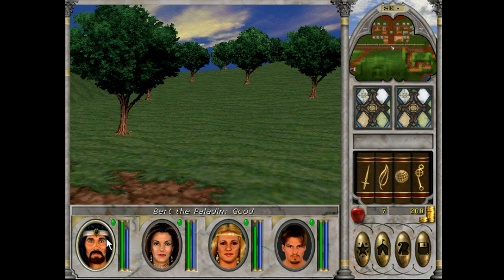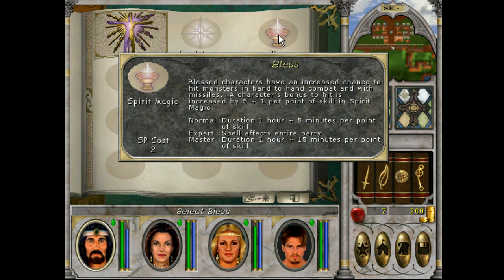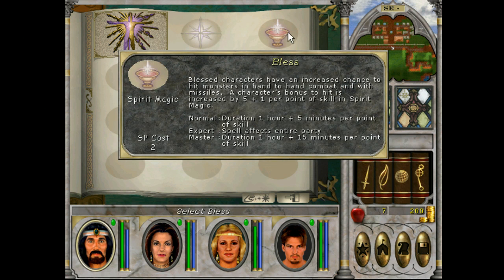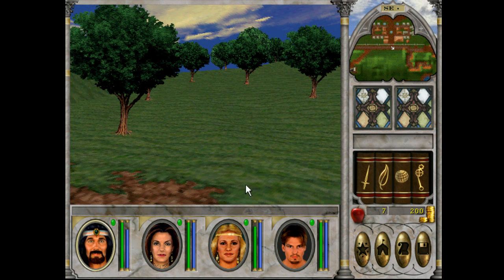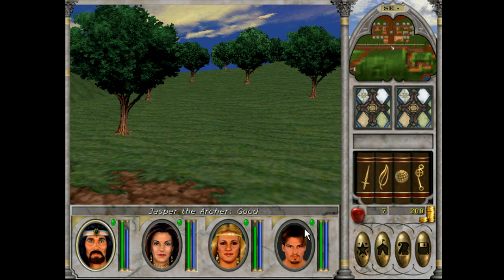Okay. And in here we have what? Spirit arrow, which deals damage, and bless, bonus to hit. Probably I'll use it on expert. So spirit arrow it is. Okay, so spirit arrow, flame arrow, first aid, and static charge. Okay.